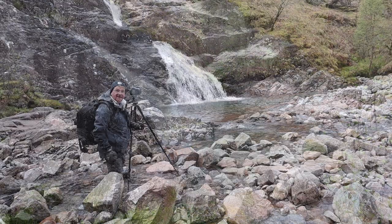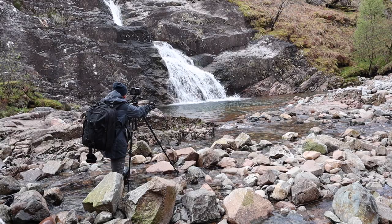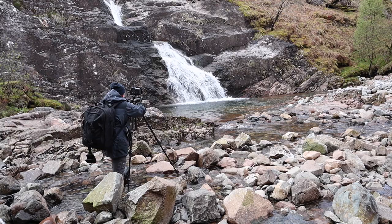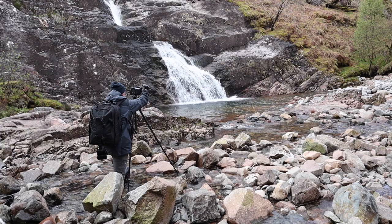So I'm at the base of the waterfall, and what I've done is I've seen a little composition where the waterfall's coming down on the left hand side, but there's a small little brook area at the bottom here. So what I was going to try and do is see if I can get a composition where I can get the waterfall coming in from the left. Now I put my polarizer on, obviously because we're at water. I'll just adjust the polarizer so I can see through the water.